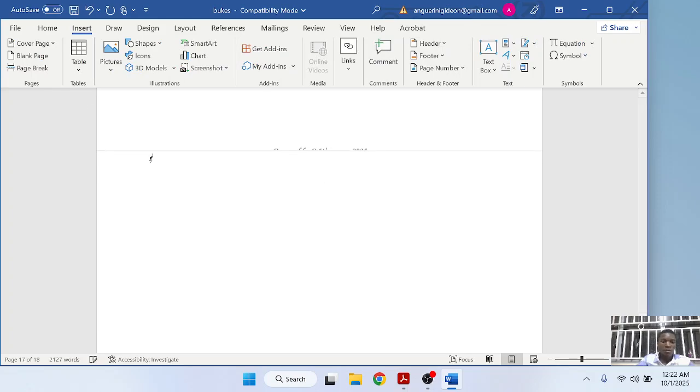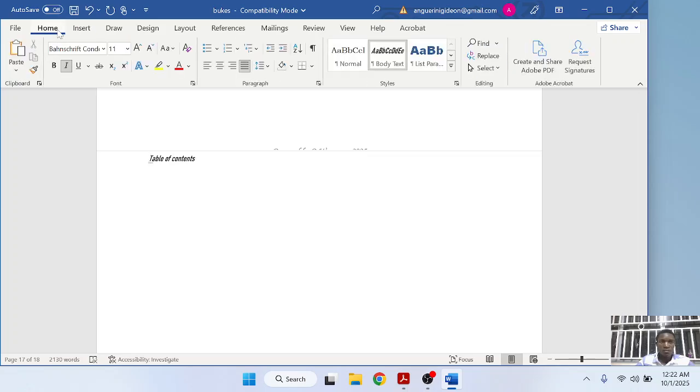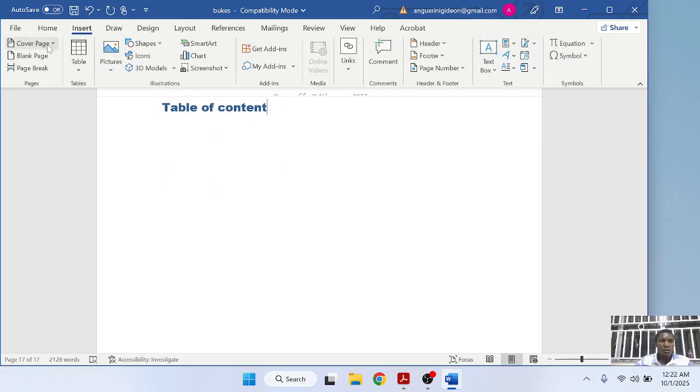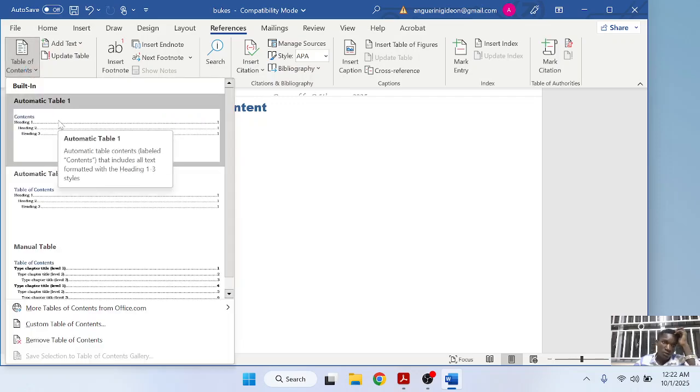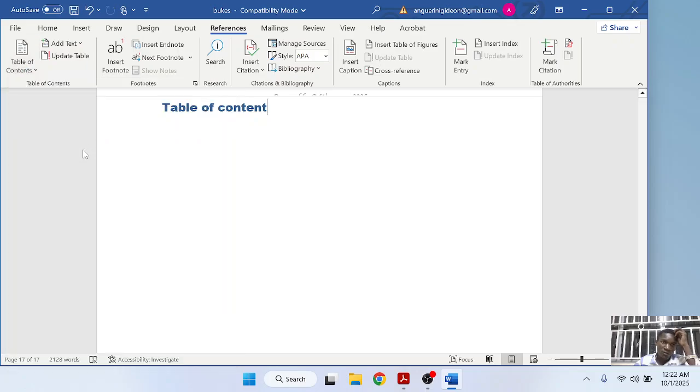So I'm putting there our table. So we come here and insert table of contents. Actually it is in references. So we are inserting a table of contents. So here you choose the format of the table of contents you want.